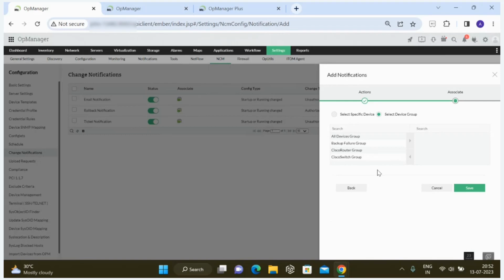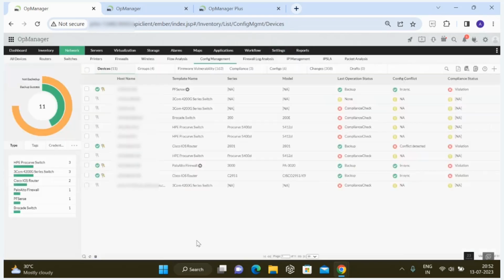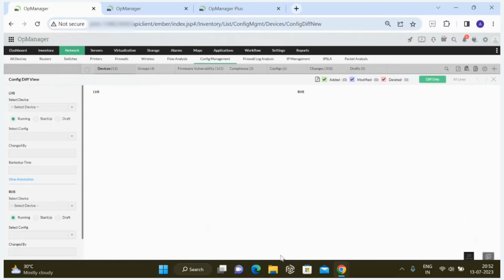So the next feature that will help us with this use case scenario is the diff feature. And for that, you need to navigate to network config management. So here you have something called the diff icon. Click on that. This module offers a more efficient solution by providing a diff feature, allowing network administrators to compare two configurations side by side. It can be of the same device or different devices also. So let me show you how it is done.